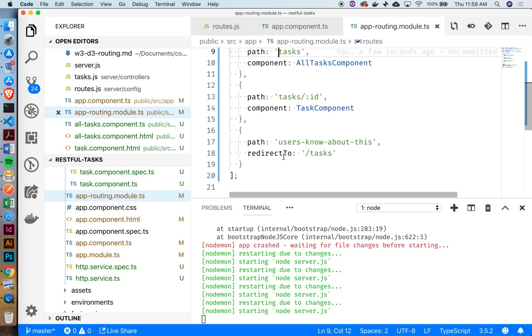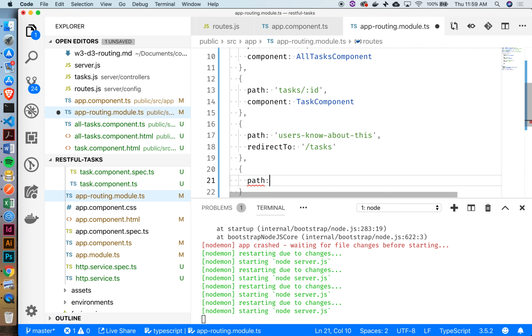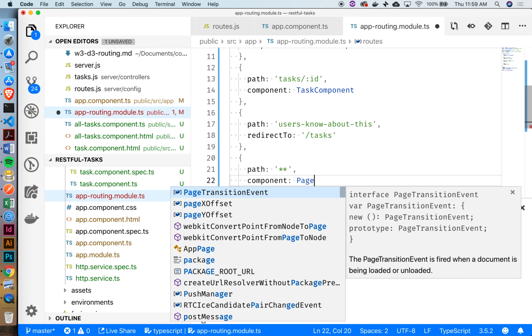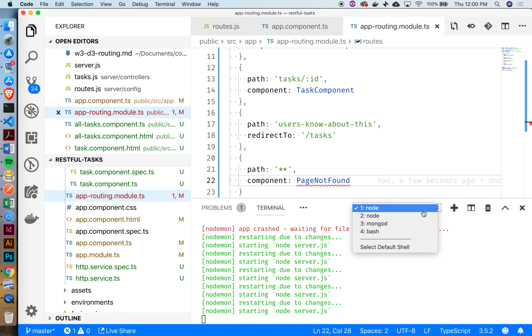Yeah, fantastic for sure. The other thing that we can do is we can have a catch-all component in here for a page not found or something like that. So I can go in here and I could say another route might be a path of double asterisk, this means if all else fails, because Angular is going to check each route individually. So if we haven't gotten anything by this point, let's just render some page not found component. So let's just say page not found. Of course, that component doesn't yet exist, so what do we need to do?